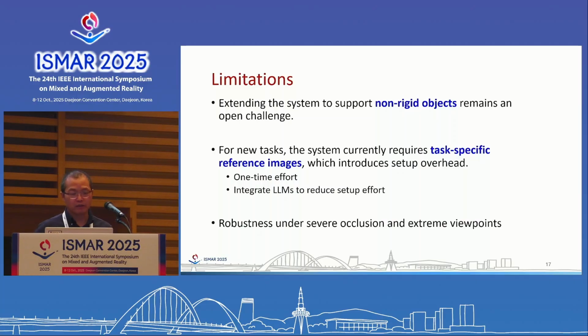One potential idea is to integrate large language models to reduce the setup effort. I also attended several talks about large language models and vision language models generating guidance. I think that's also an interesting extension. Another limitation is robustness under severe occlusions, like when the camera is blocked, or extreme viewpoints.